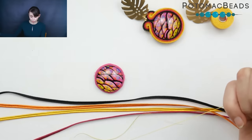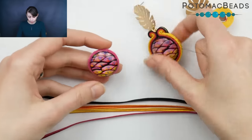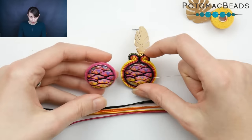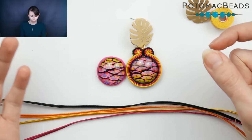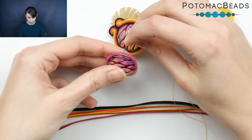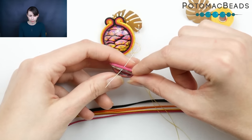So cut yourself a piece of thread which you are comfortable to work with. Make 3 knots in the end and then we will start from the place where these 2 sides merge. So I will start here from the top. It's up to you if you want to make the earrings asymmetrical. I don't want to do that today. I will try to make them as symmetrical as I can. So I will probably start somewhere around here. I'm going from the back to the front as close to the cabochon with my thread as I can.